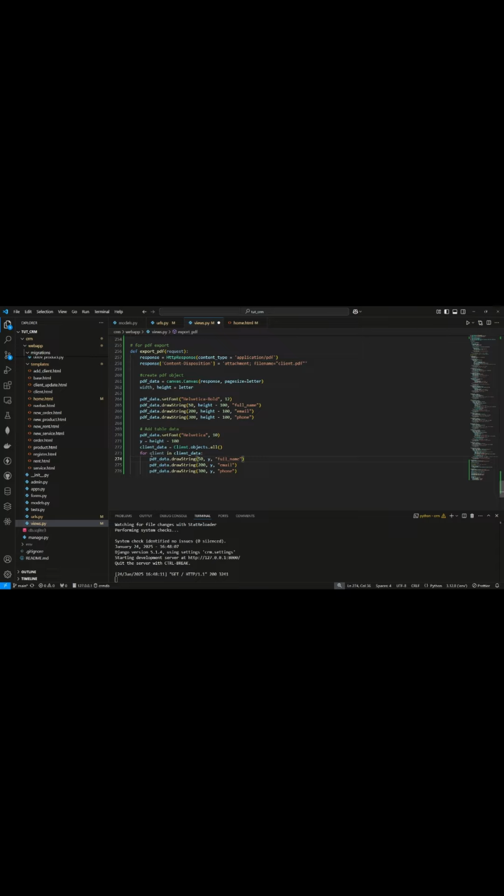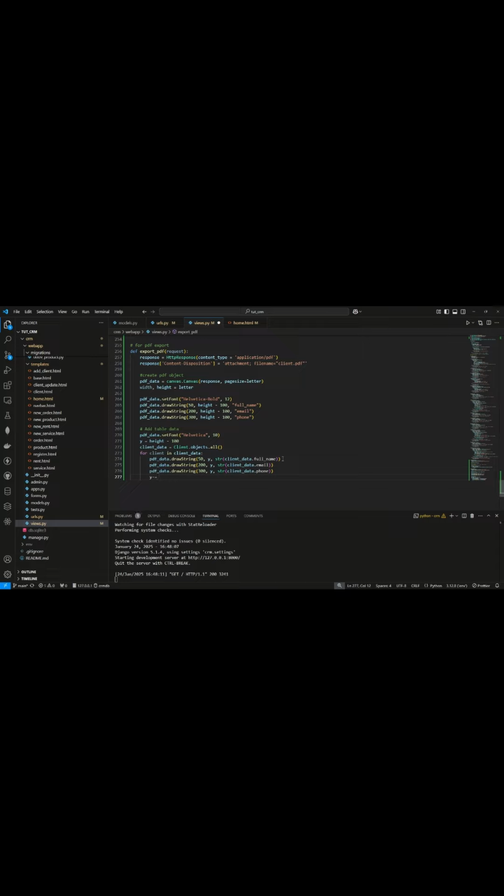That is why we have declared y as a variable above the loop, and while writing the PDF data inside the loop, we are setting the value of y variable, which means the value for vertical position. Now, since we will be showing each client's name, email, and phone number in each row, let's set the values of each client's name, email, and phone from the client data in each loop. Okay, we are done setting the values for the client's name, email, and phone number.